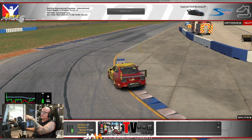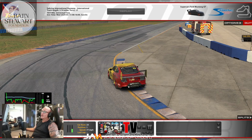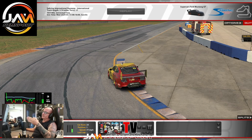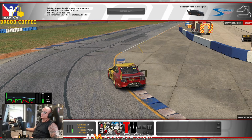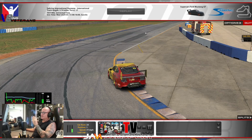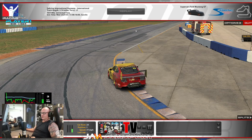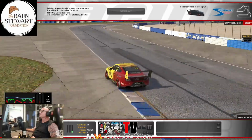As you can see, I've dropped the right-hand tires inside the curb, but make sure the car, I can't stress it enough, make sure the car is completely around and almost parallel with the left side of the track before you start accelerating. Because coming out of this one, you're at quite high speed. So you come out, you really want to get the car turned because it starts to drift as you start really getting on the gas. As you'll see here, I come right out and just miss the grass here, like powering out. But I'll just go through it in real time just so you can see the whole thing.